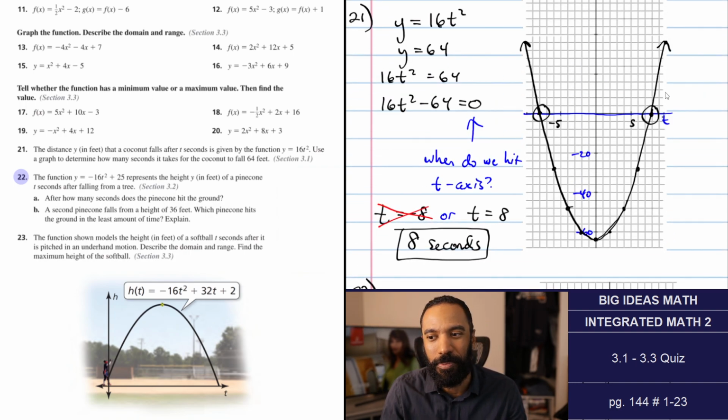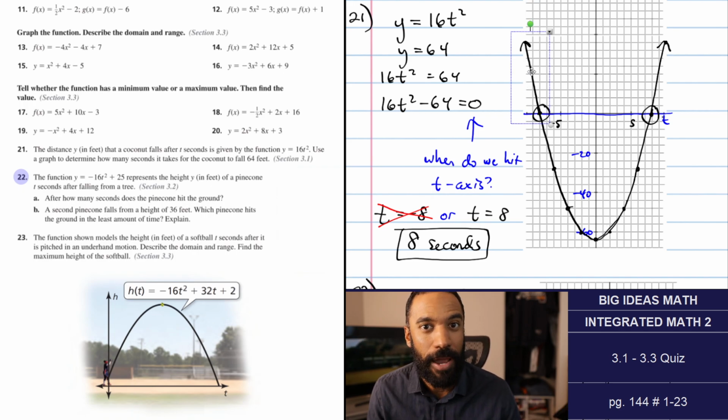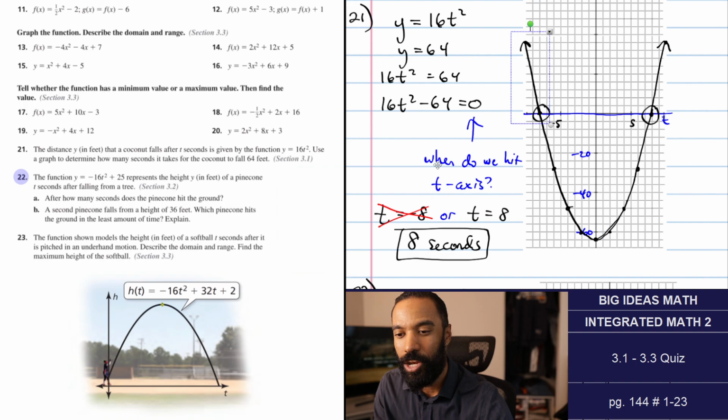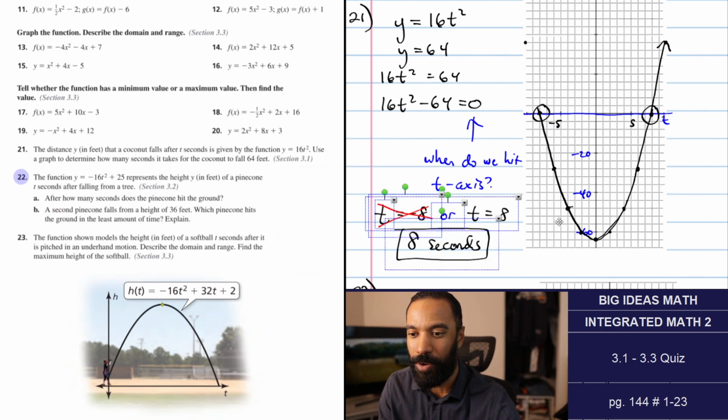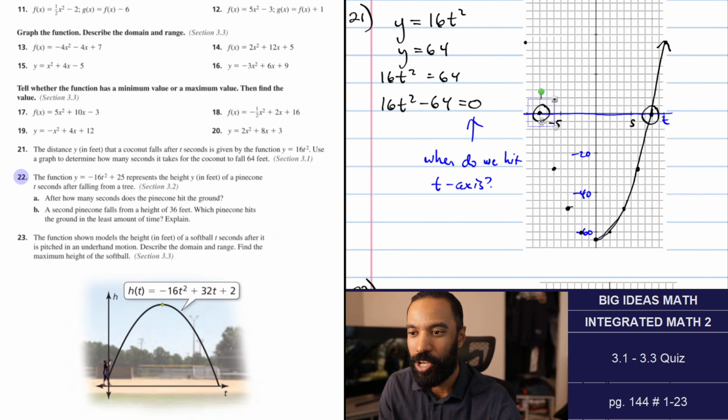I screwed up the last problem. 8 seconds, that did seem slow. I didn't account for, I just went over 1 up 4 and stuff. Guys, I botched this problem. I really apologize. I really did. No wonder that 8 seconds seemed really slow. I felt like it would be so much faster. So, oh my goodness. I'm not going to edit that out because I'm not about censorship. So, really apologize. I got to stretch by 16.